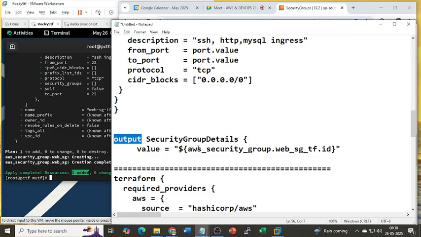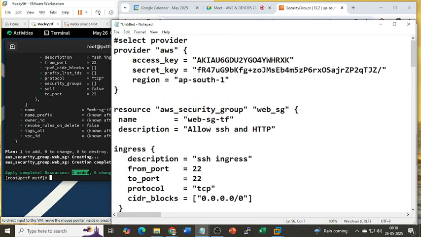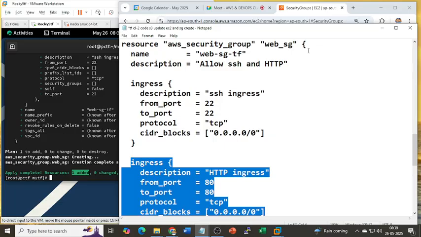Fine. And we have to create one more key. Once we create one security group and key, then we are going to create one EC2 and try to attach this security group and this key to your EC2 instance. Here, first I showed you how to create one EC2 instance, but that is just for understanding purposes.